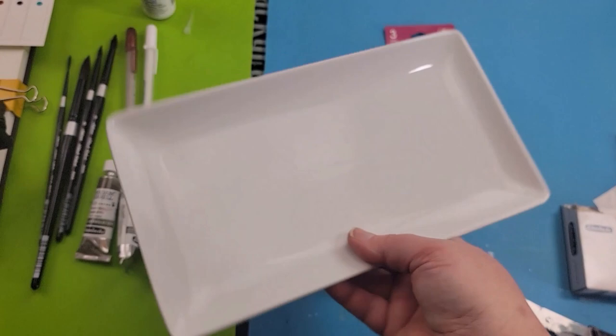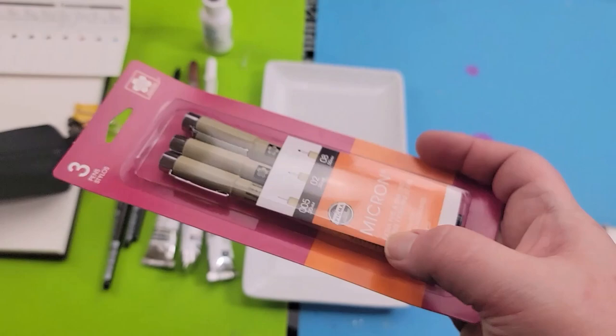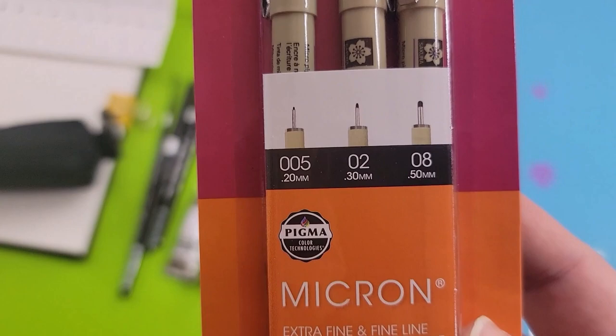I also picked up these Micron pens from Michaels. I thought they would be great for some mixed media pieces. The ink is waterproof and archival.